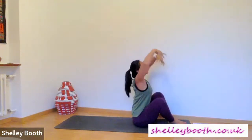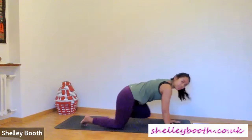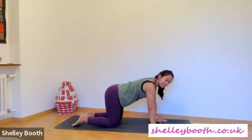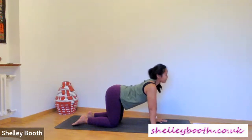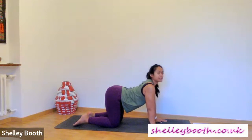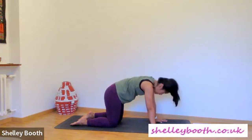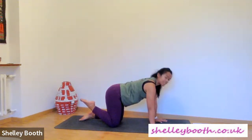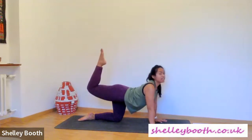Inhale, reach your arms up, take a stretch. Exhale, make your way over your legs into a tabletop, spread your fingers wide. Take a moment to feel the earth beneath you — you can close your eyes and feel that connection. Where is your body touching the floor here? Your knees, tops of your feet. From here, open your eyes — inhale, finding our lovely cow stretch, belly and sit bones to the sky. Exhale, push away rounding. Inhale to neutral spine — bend your right knee, give your right ankle a couple of circles. Now engage and recruit the glute, trying to keep the core steady as you lift the right knee up. Use the glute here, not the lower back.